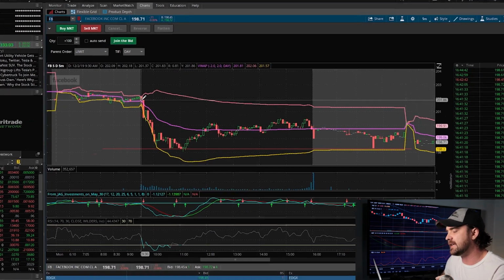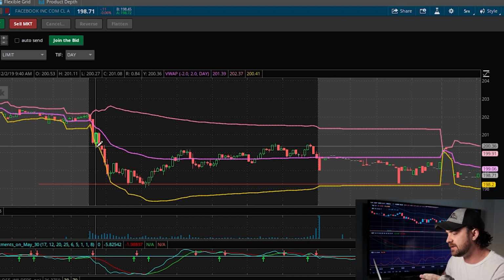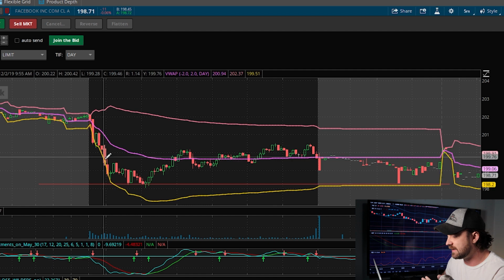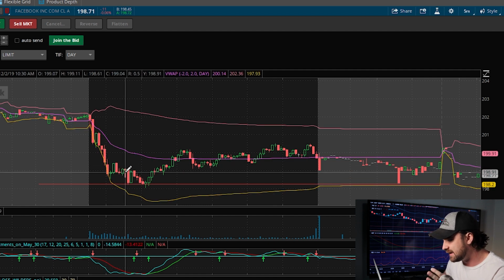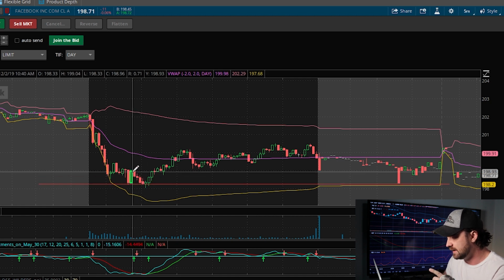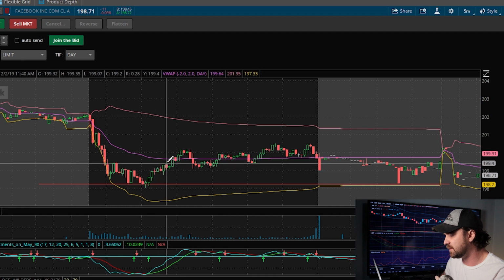So looking at Facebook here, you can see how at the open, this was on Monday, you could see this huge sell-off, right? There's big, huge red candles, some consolidation, some light buying here, but really the momentum was continuing to come down. But look how much smaller these red candles get. See how much smaller these red candles get before it starts to come back down and reject this support. Very clear indication that there's going to be some sort of movement back up.